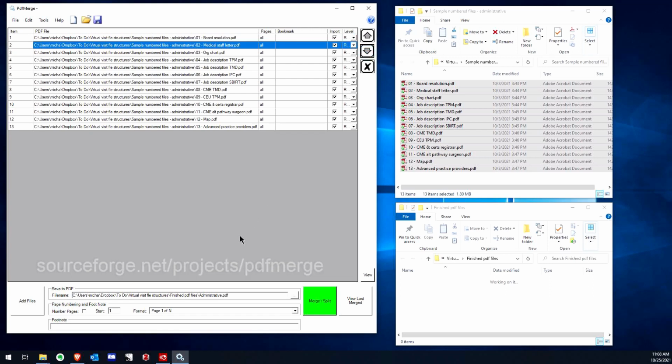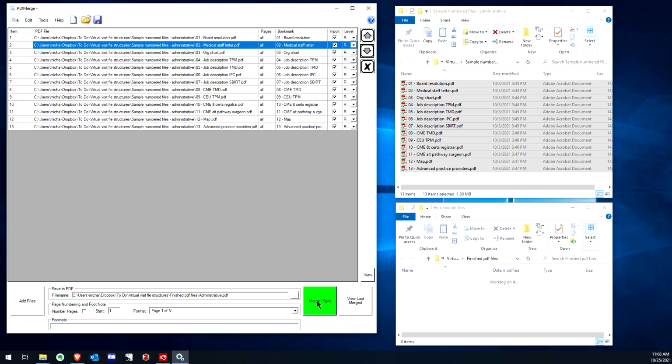Once all of the files are there in the order that I want, the key thing is now I need to tell it to give it bookmark names. Under the Tools menu, copy all file names to bookmarks. Adobe Acrobat does this automatically, but in this software you have the option of calling them whatever you want. Well, we've already gone through the effort of naming the individual files what we want.